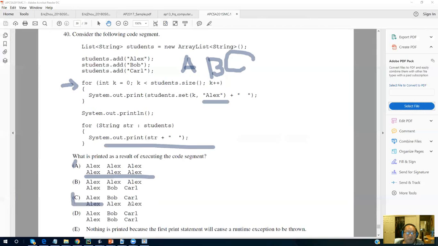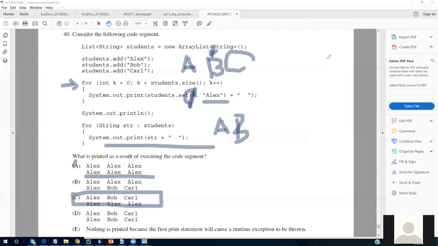The answer is actually C. When you pick 0, you set 0 and replace it by lx, but it actually returns a. If you go here, when k equals 1, you set with lx, but the old value is returned, so it prints out b. Why? That's the function I just mentioned. This one is covered by lx, but the old value will be the return value for the set function. So you print out b instead of a.